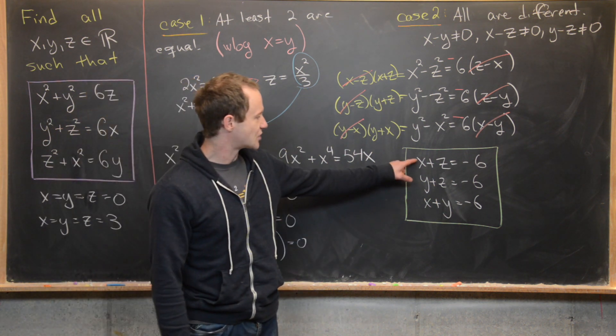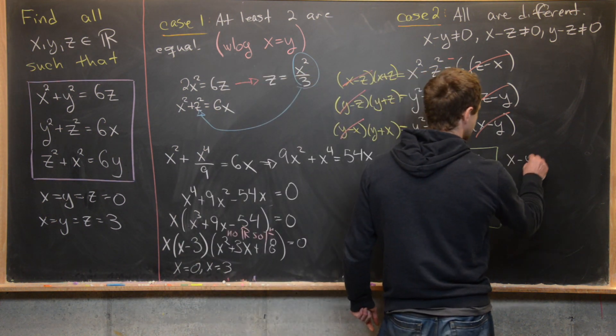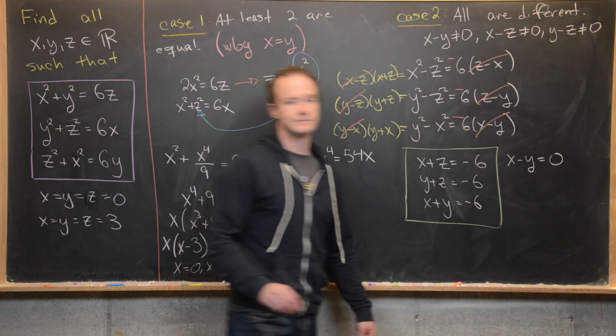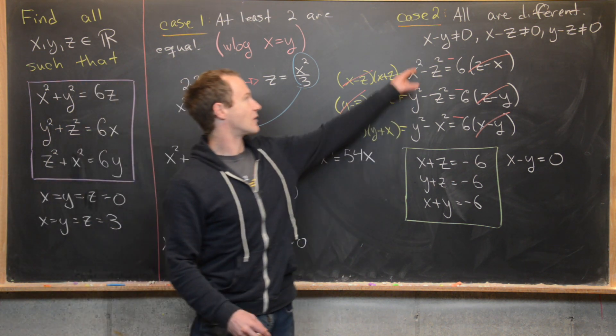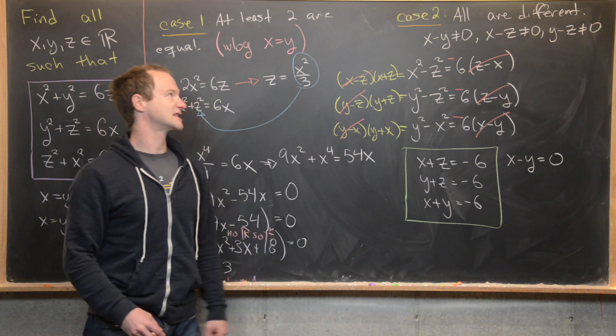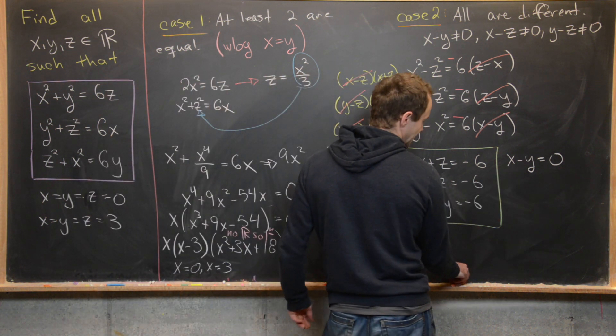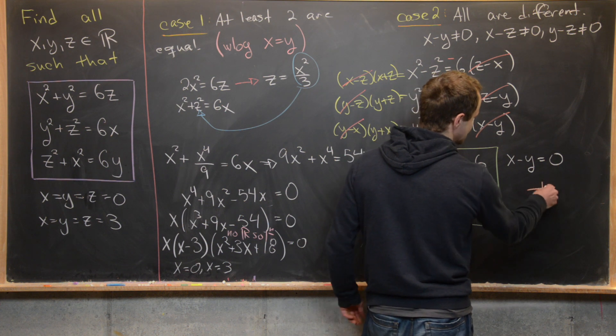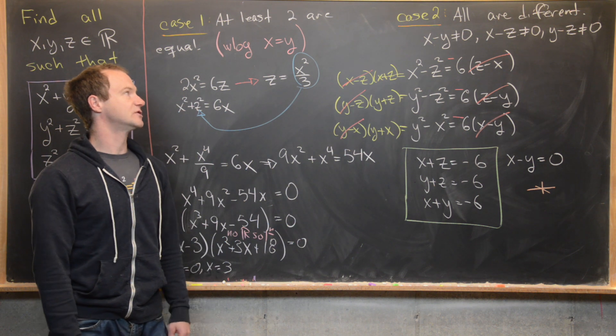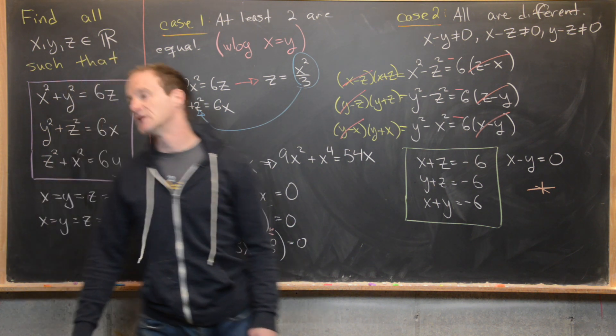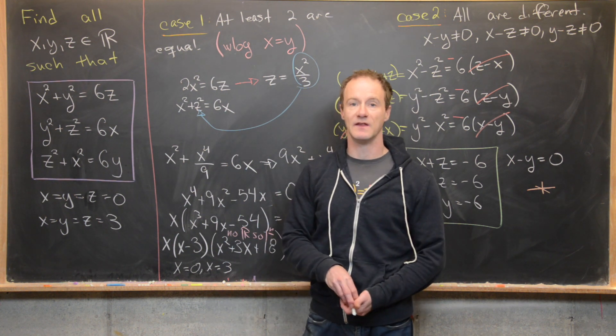Although we can also get a contradiction to this assumption up here just by taking linear combinations of these equations. So notice that I can subtract this equation and this equation, and that'll give me x - y = 0. And actually, I can stop at this point because I've reached a contradiction. My original assumption was x - y is not equal to zero, but now I've ended up with the condition that x - y is equal to zero. So what that tells me is that there are no new solutions from this second case. So our only two solutions came from our first calculation, and that's a good place to stop.